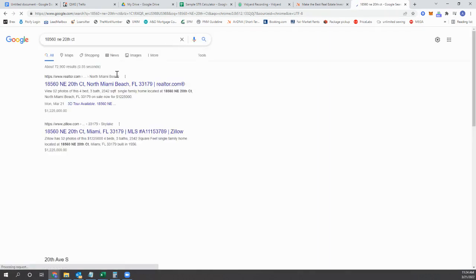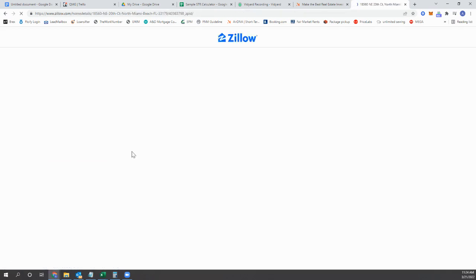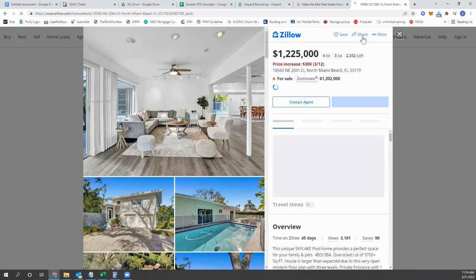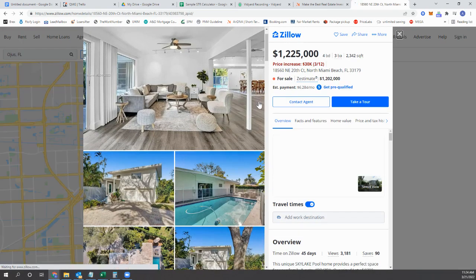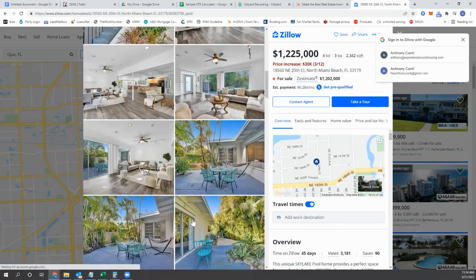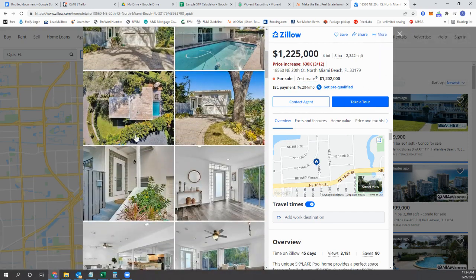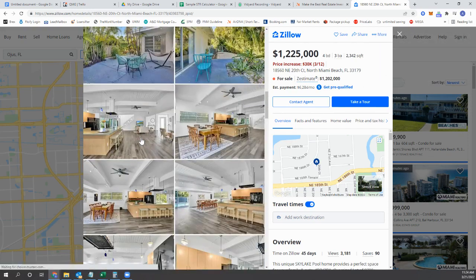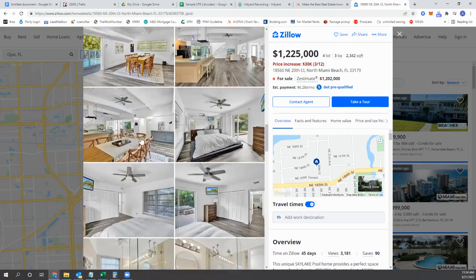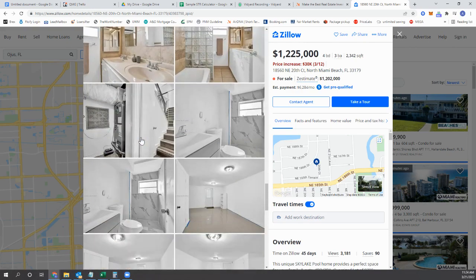And don't worry, guys, by the time you're reading this, this will be long under contract. So you're not coming in here to snag this one out. They had it listed for sale, actually. And just from speaking to realtors, I was able to determine that they are open to renting it as well, not just looking to sell it. So we have the property up here. We're going to use this just to kind of look around at what the comps look like. Big outdoor, big basement, pool. Looks pretty nice in here. It's a pretty high-end place.